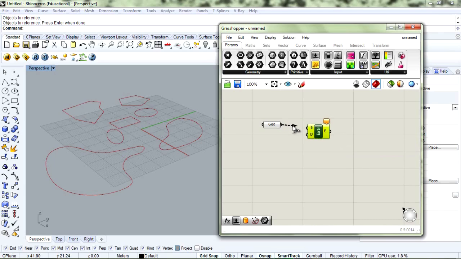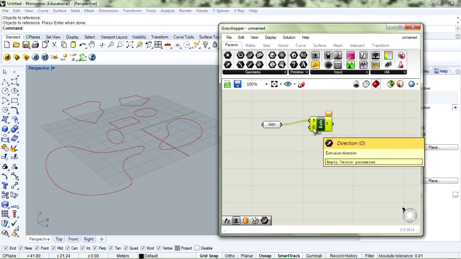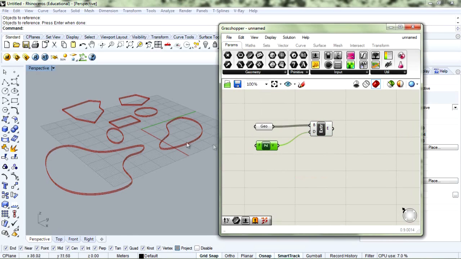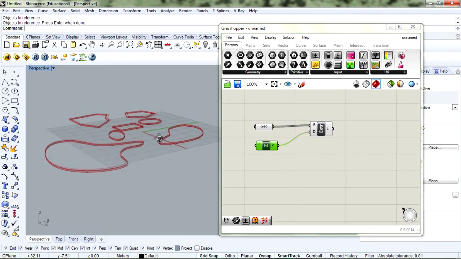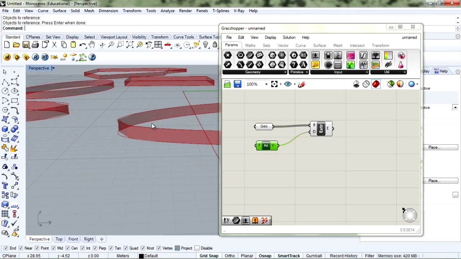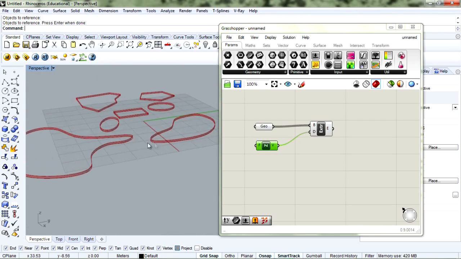So you connect your geometry to this, and the direction says whether you want it on the z-axis, like the little axis sign here. Z would be up, y would be going to the left or right, and x. We want it to extrude basically upwards. So just hit Z, and this is your unit Z. Just click on Z, connect it here, and there you go. The first thing you notice is it's already extruded. It is basically 1 meter high, by default.